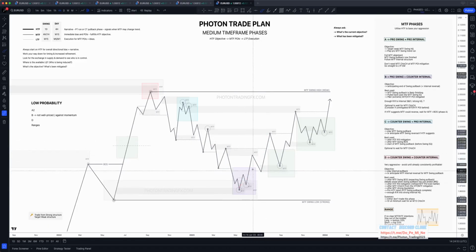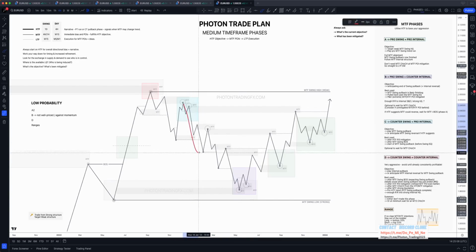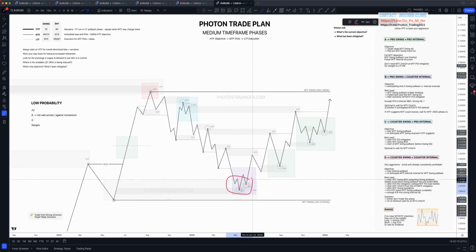So that's the best time to trade against the internal, right? Because it makes sense that we're about to see that reversal. This is the best time to trade phase B, right at the extreme. And maybe waiting for an M15 chalk or a medium time frame chalk can even help with that, because at that moment you are trading against that internal structure and order flow, right? So this is an okay area to trade phase B.